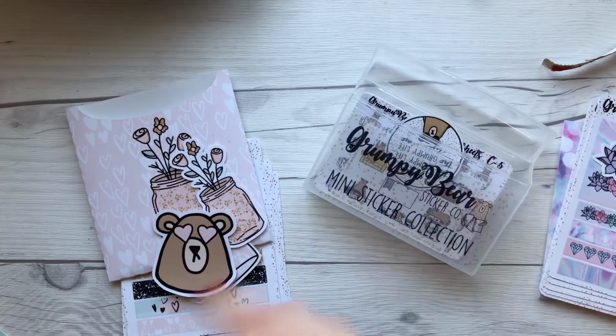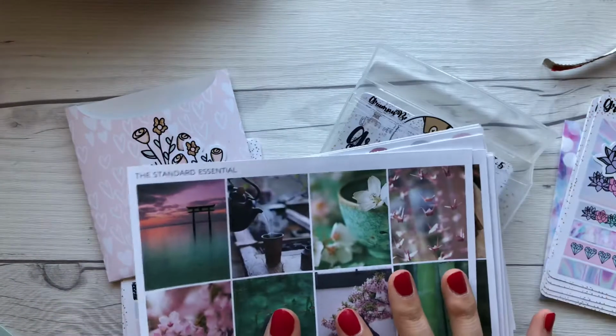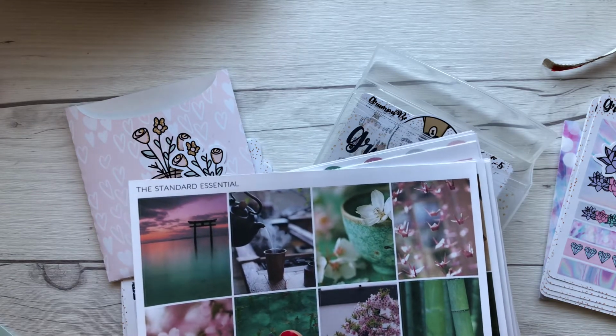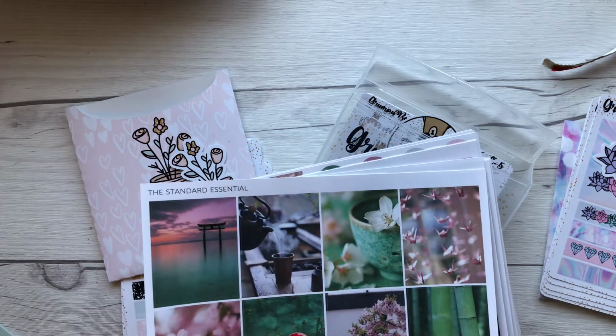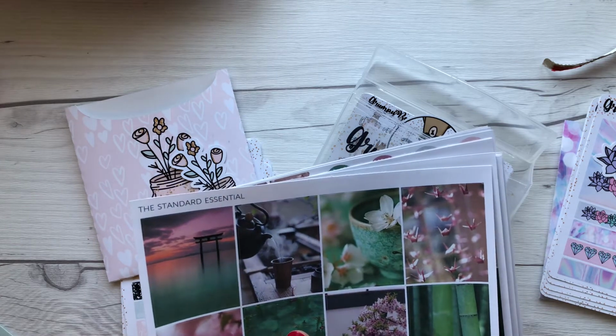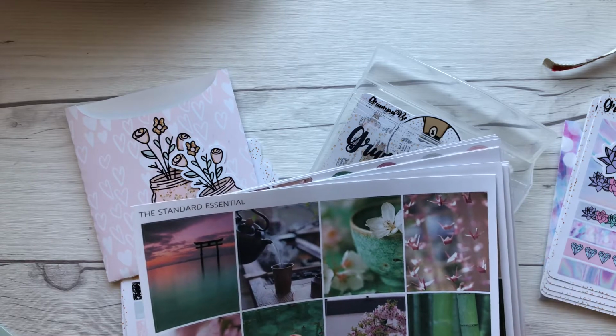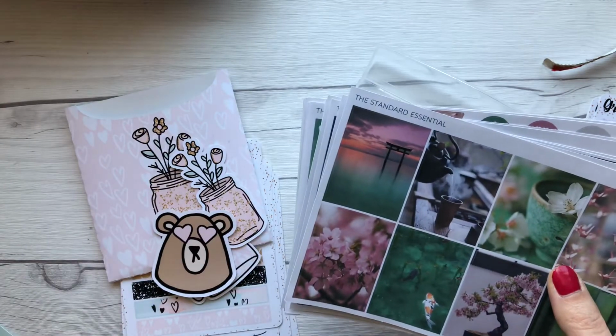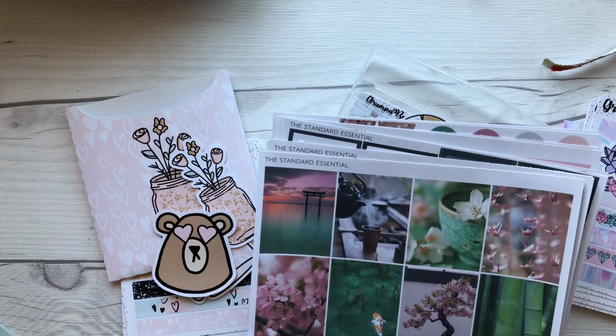And like The Standard Essential, Susan, I contacted her, I told her what I wanted, and she's like, well, just to let you know, because it's during a sale and it's custom, it'll probably take an extra couple of weeks. And literally, this was in my mailbox before I expected it to even ship. For me, I just want the stuff by the quoted time frame, so I don't need anything more. Just by the quoted time frame. And most companies not only deliver, but they exceed expectations.